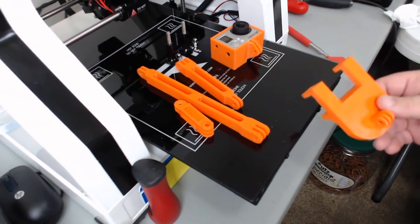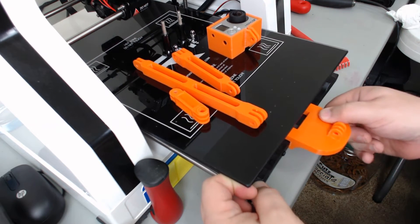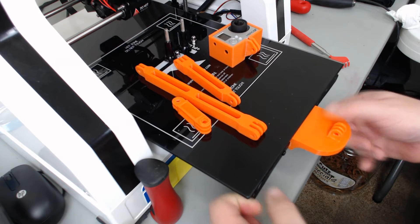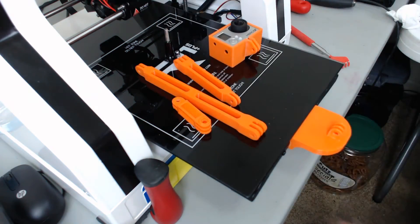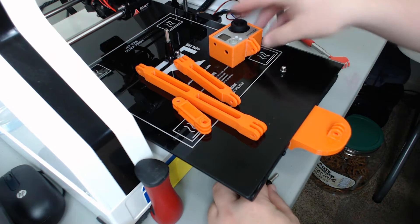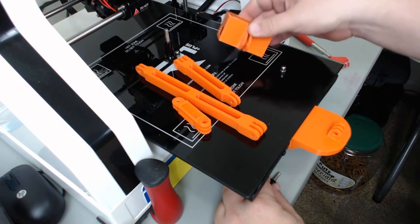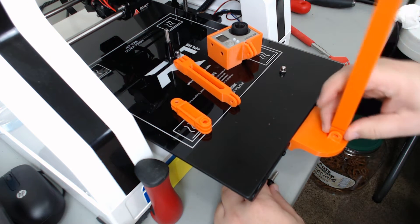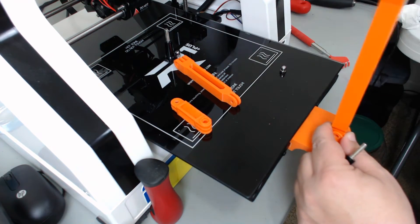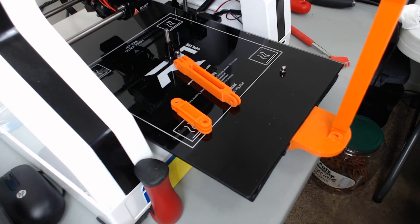Basically, all you have to do to install this is lift up the corner of your build plate — lift up one side — and it just goes right here in the center. It just hooks over it, and you just put your build plate back down, and there you go. Now I do have a nut and bolt here, and depending on the size print I'm doing — if I'm doing a really short one I'll just hook the camera straight to it, and if I'm doing one that's really tall and going to use a lot of material, I'll put the long arm on it and go up. If I really need to, I can put more than one arm together and get it even taller.